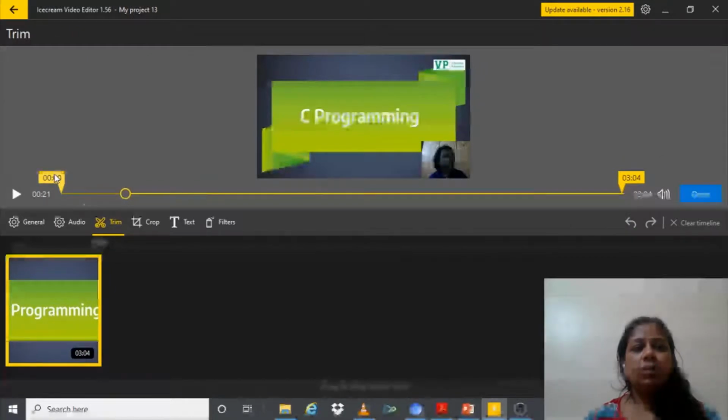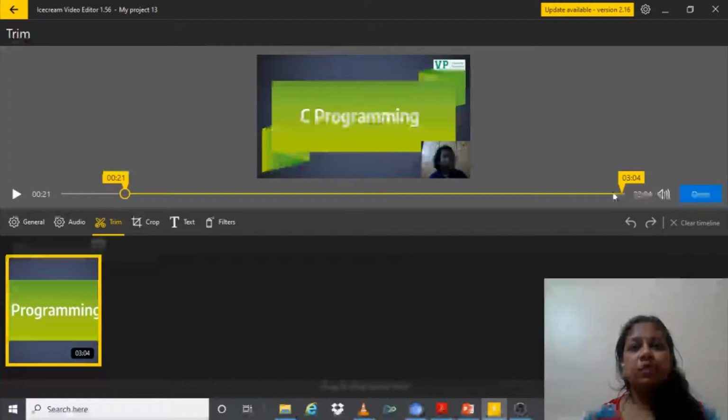This is the entire length of the video, starting from 00 to 3:04. Since I don't require the first 21 seconds, I have to move this section to 21 seconds. That means this portion is not selected. Only the yellow part or the yellow line will be trimmed.